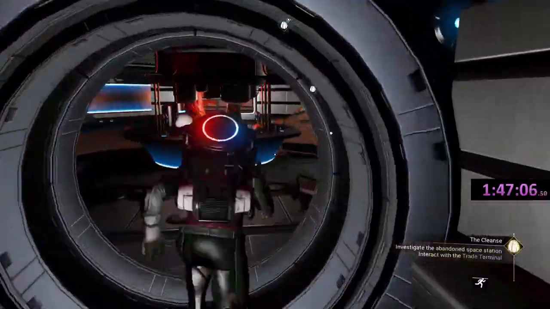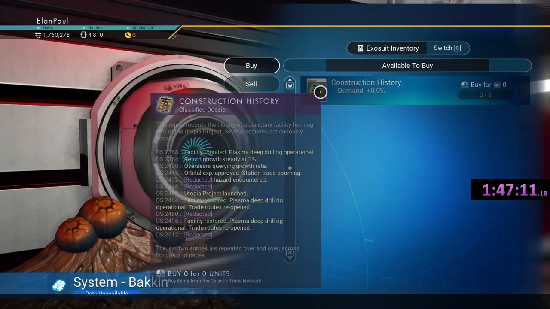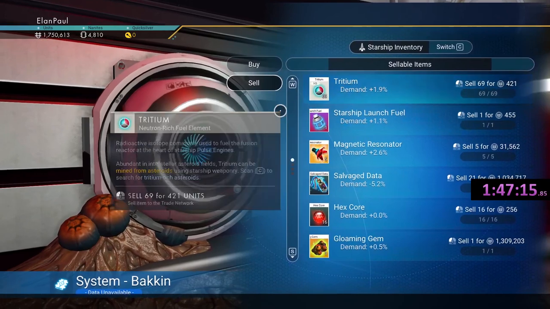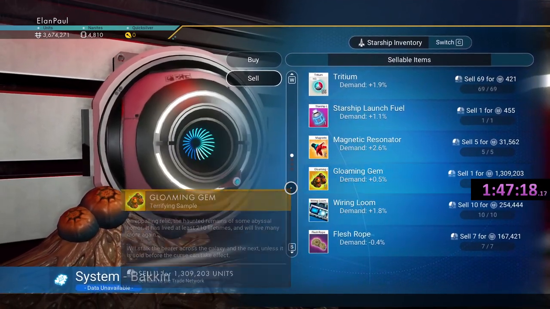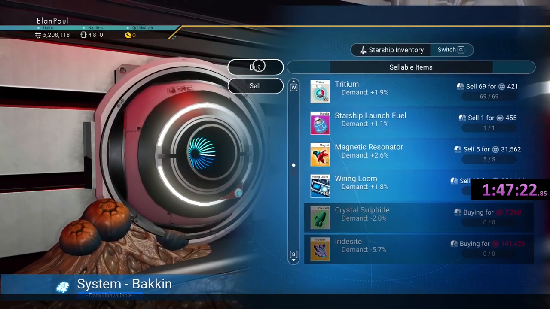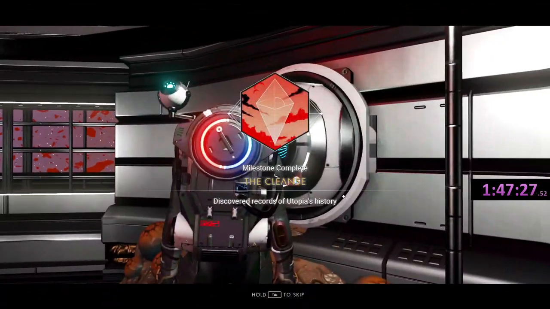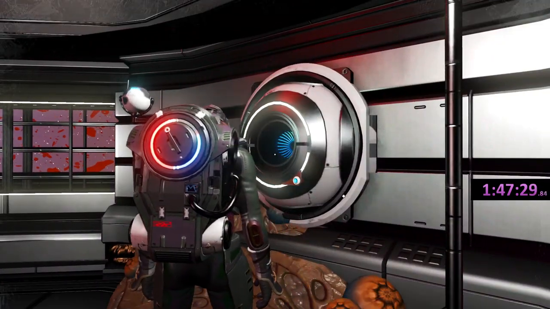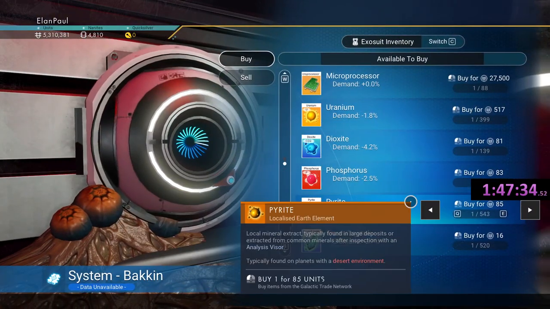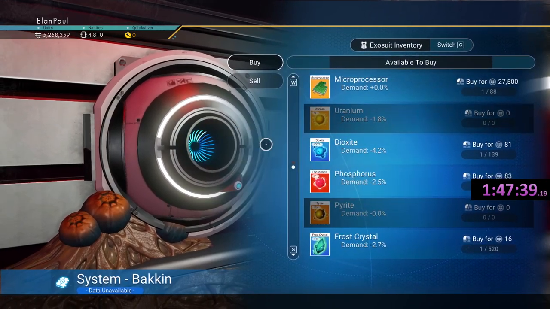There we go. And grab it. Sell. While we're here, just get rid of a couple things. You don't have to go crazy with this. Because guess what? When you go back here, go right back into it, just in case you want to grab it. Pyrite and uranium. Especially if you're going to continue the game, you can grab those.